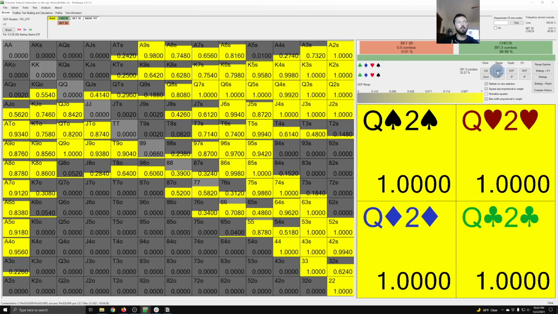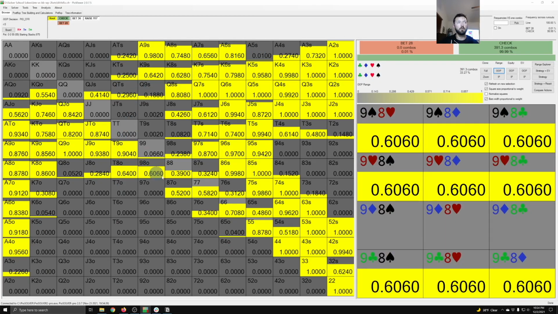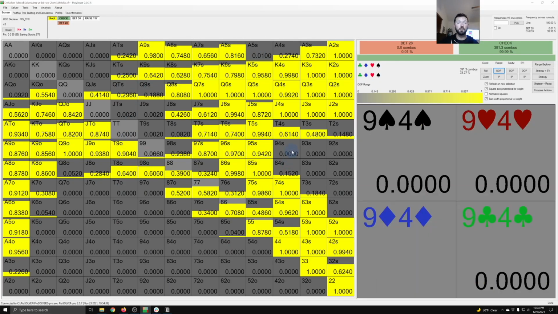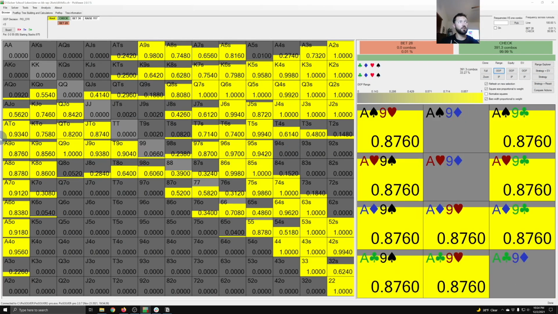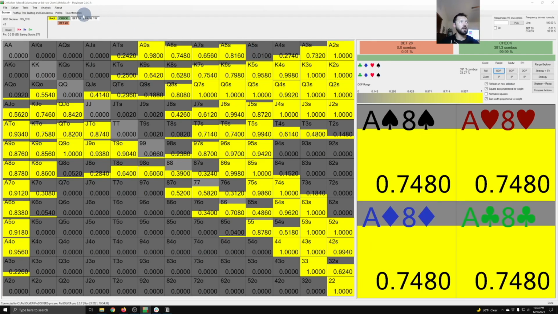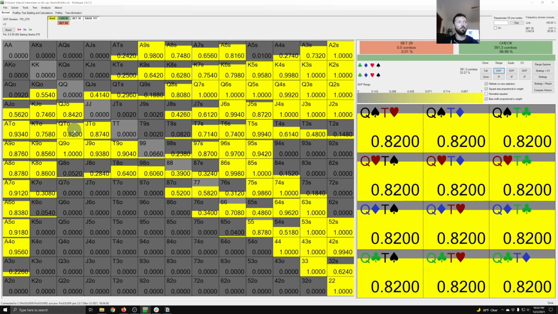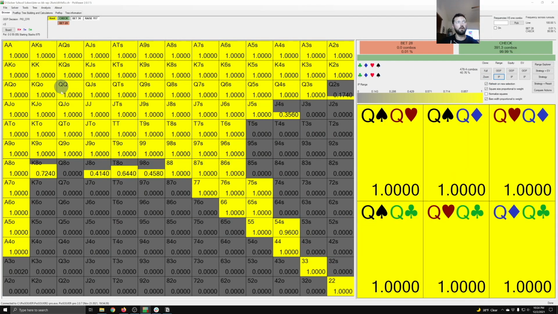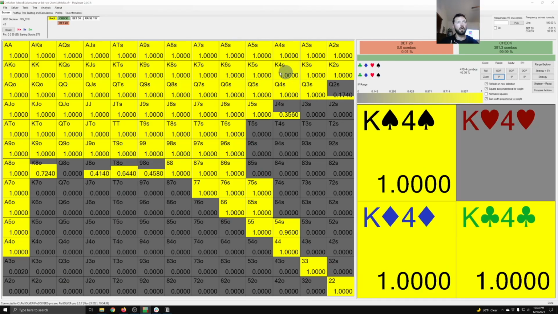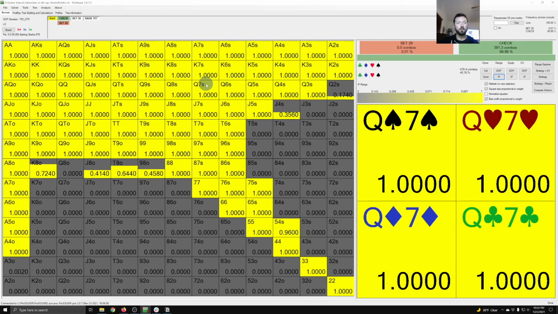So once I click this, now all of a sudden we have some information on this screen, and you can see the screen starts populating, which is pretty cool. I can also select the in position player's range here. So the out of position player, we obviously know, is taking at the root node here, has this big blind defense range, which is devoid of some of the top end combinations in the range. The in position player's range is fairly linear here. This is our raised first in range for this particular scenario. It's our pre-flop ranges, since nothing in the hand has actually happened yet, right?